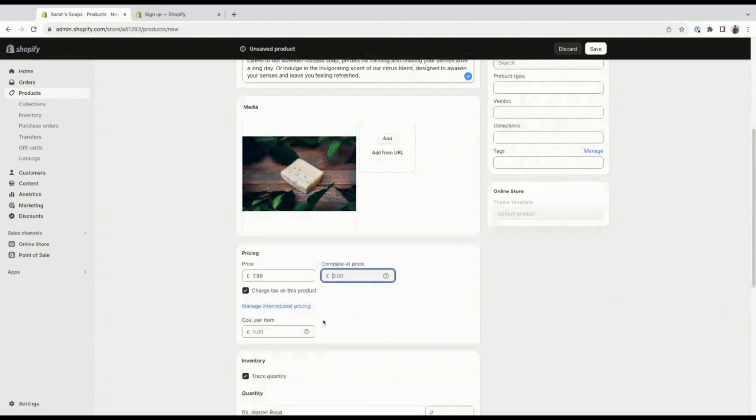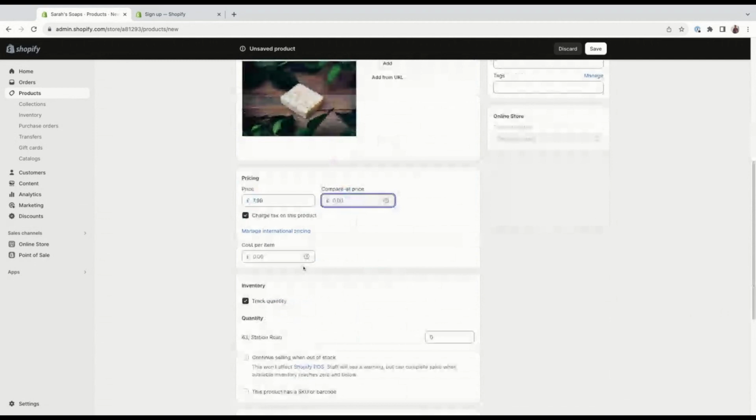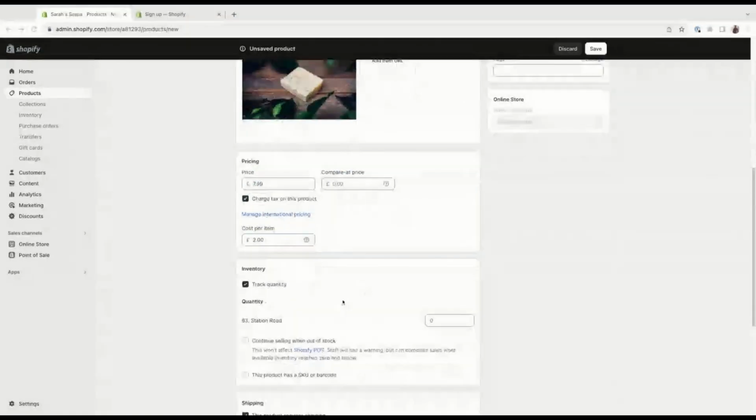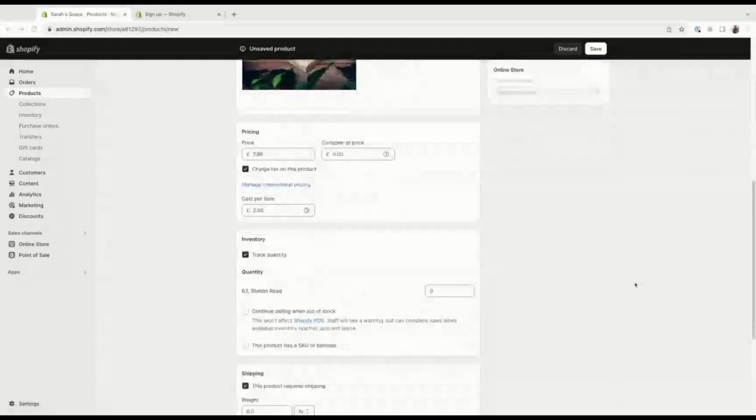So for cost per item, you could say how much the soap costs to produce. So for example, we could put £2 here for this one. And then for track quantity, this is to let you know if you want to track the amount of stock that you have available.